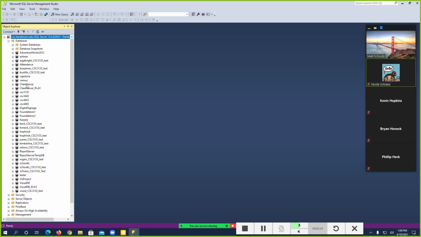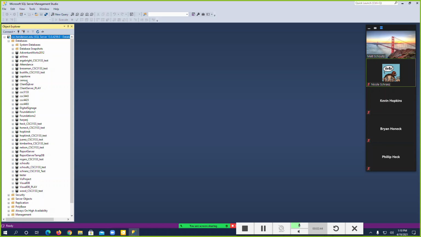So what we're going to do is create one of those backup files, and then take that backup file and restore a different version of the same database with it.